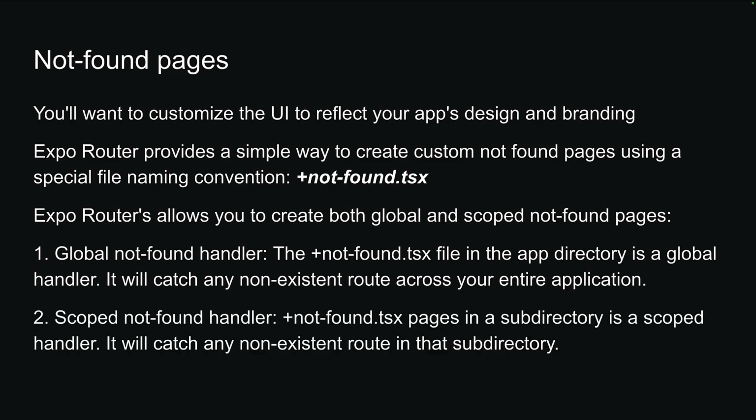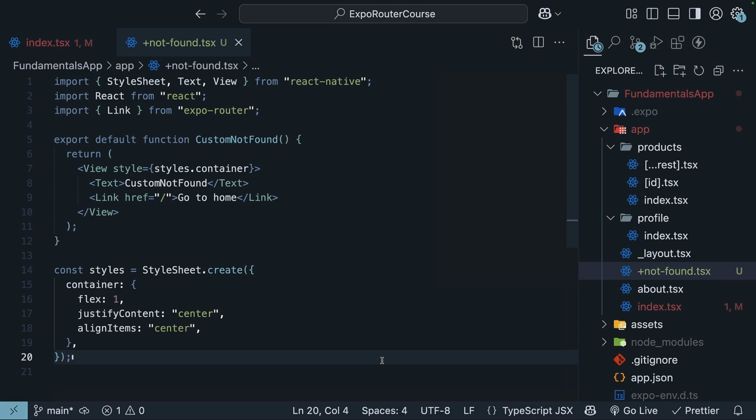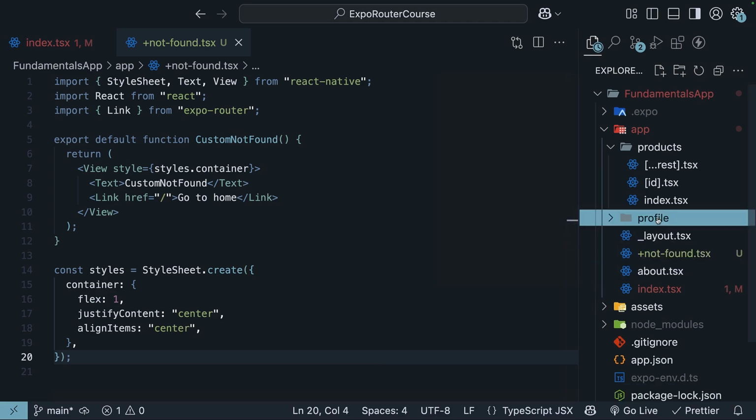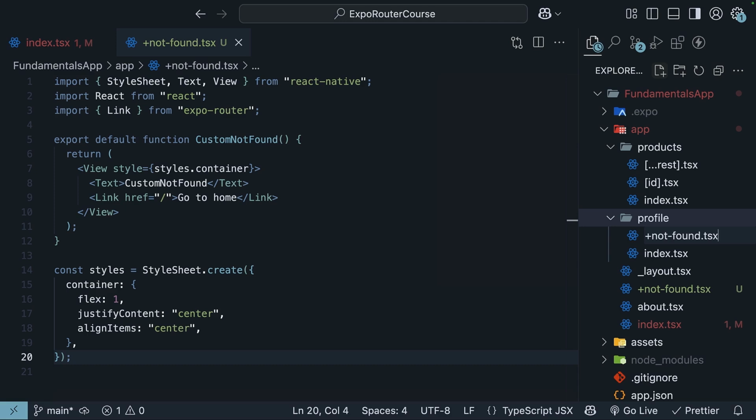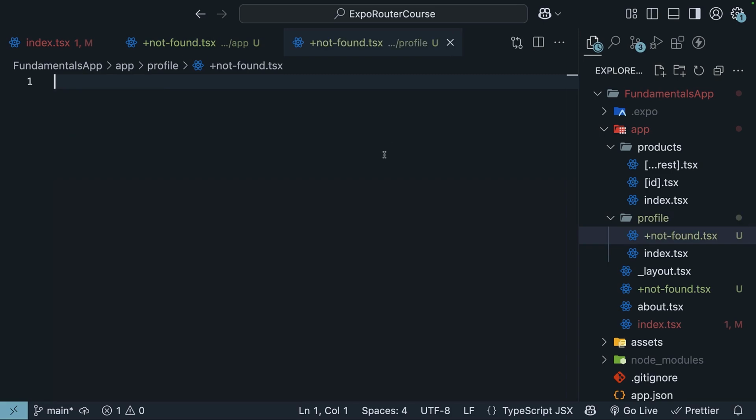You can also create more specific not found pages for different sections of your app by placing a not-found.tsx file in a subdirectory. For example, we can create a scoped not found handler in the profile directory. Within the folder, create a new file plus not-found.tsx, the name being very important, and define a React Native component.